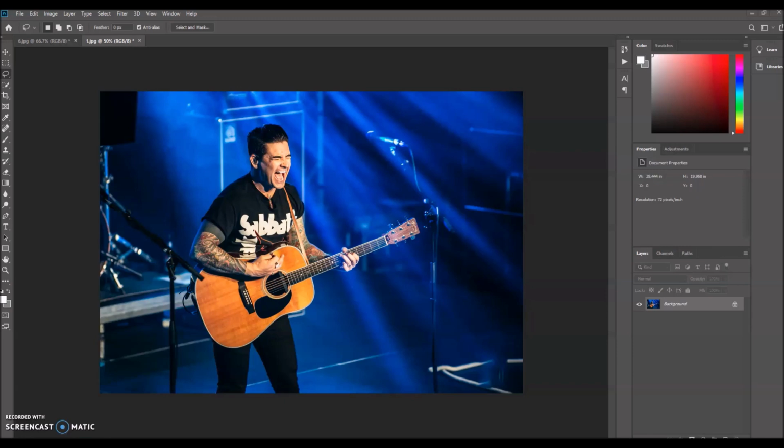This video is made answering a question from a student about when the time comes to finish their images and send them ready to hand in, what can they do to make sure they get their best results. So what we're going to look at today is how to sharpen your images, the very last thing before you send them off, so they're a good sharpness ready for printing or ready for being on a screen, whichever way they're going to be shown.